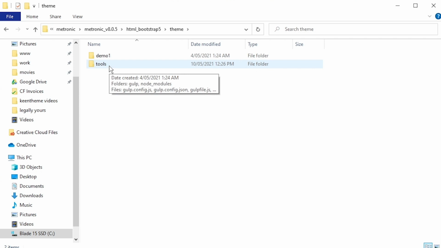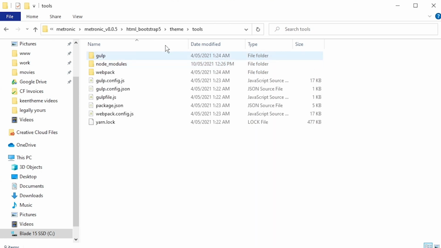The first thing we want to go through is the tools folder. In this tools folder is where we have our build tools, like our gulp and our webpack. What build tools do is compile and deploy our assets, such as our JS, our SASS, which is our CSS, our media files, and certain plugins that come along with Metronic. So we bundle all of this up, we minify them, and do all sorts of build commands, and then we deploy it as assets into our destination folder, which is what we're going to see here.